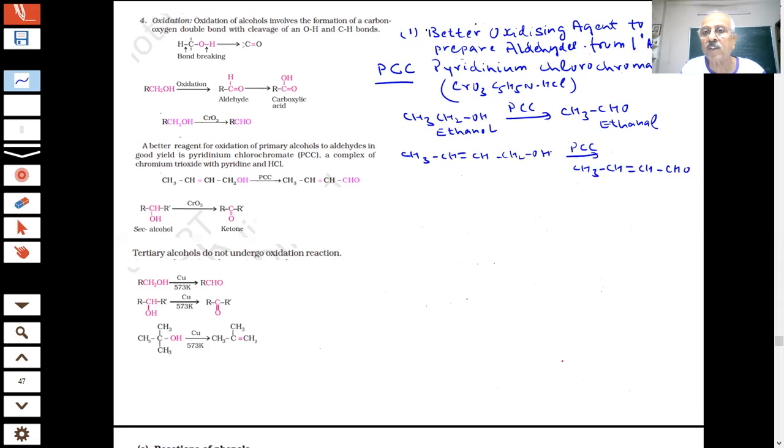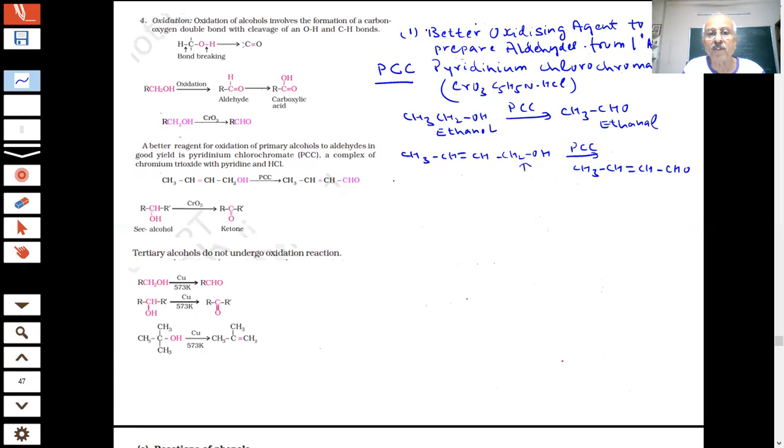So here this is oxidized. Oxidation takes place here, but there is no change in here. The double bond is protected. It is not attacking the double bond, as you can see in this case, students. Therefore, this is a useful reagent. We can do the oxidation and stop at the aldehyde stage by using PCC. This is an important question for the paper.